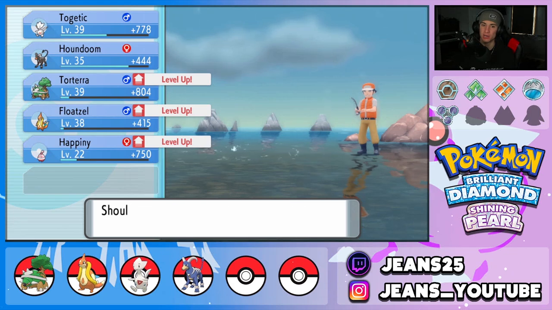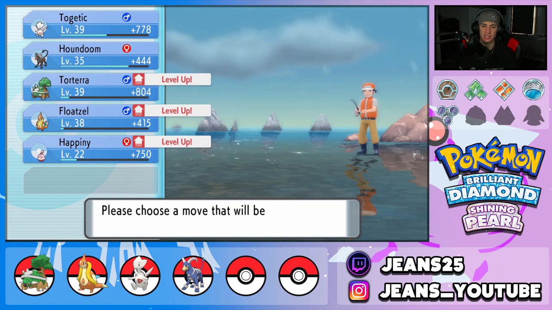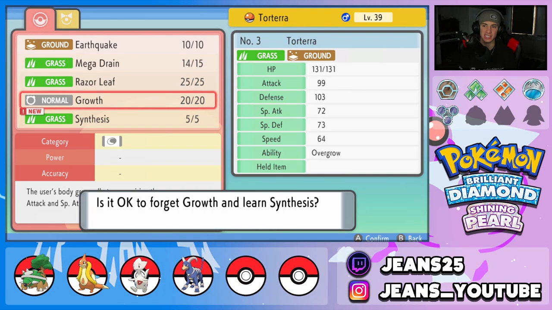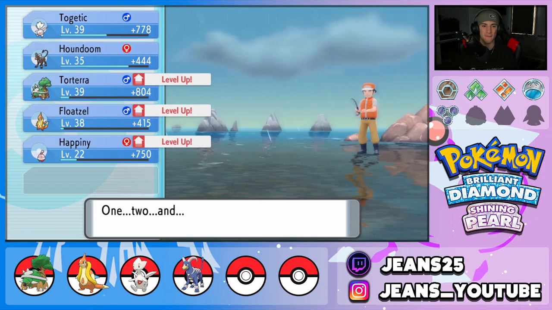Who wants to learn? Oh, Torterra wants to learn Synthesis. Don't want to replace anything? What other moves does he have? He does have Growth. We don't really use Growth. I think Synthesis is going to be the way to go for this one. I think Synthesis is our best bet.